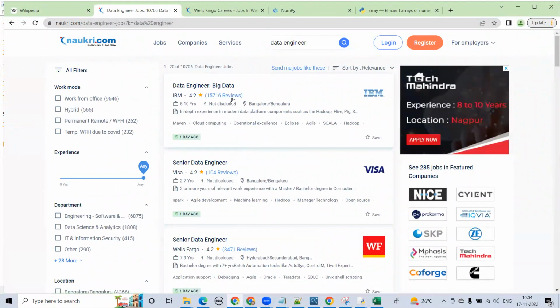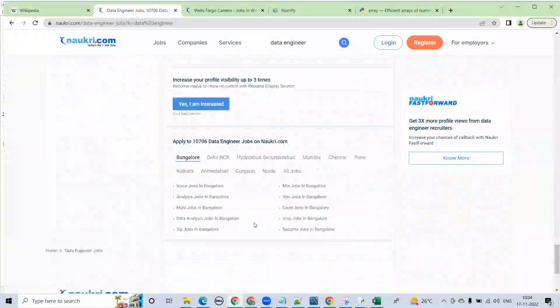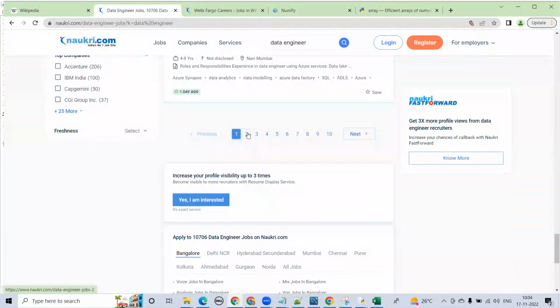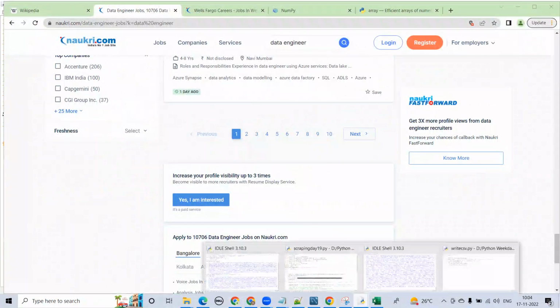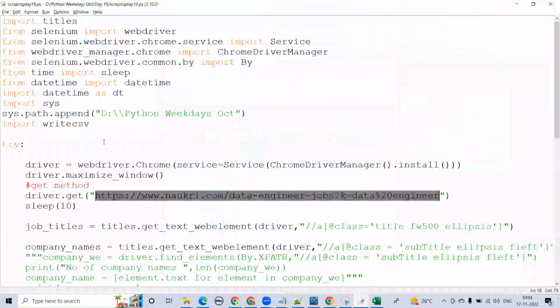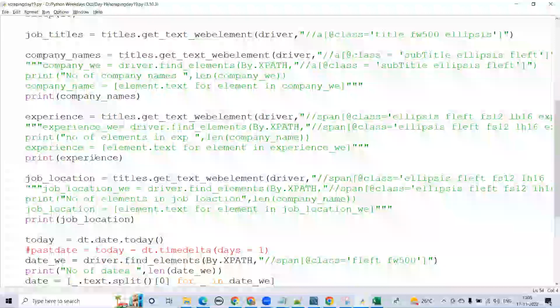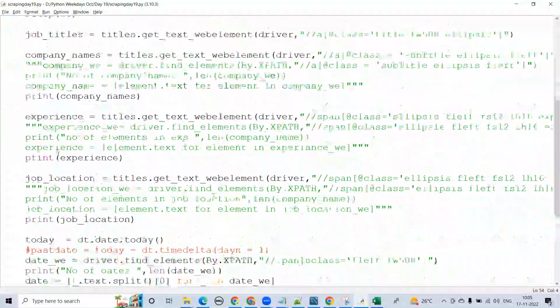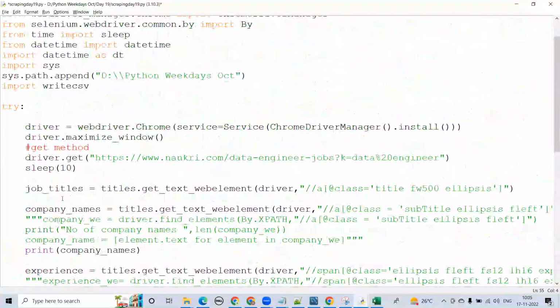Okay, so we collected data from this. Then what we can do is a click on this. How do we do a click? We have a method called click. Once we collect data from all of the website, at the end we can again use this driver object.